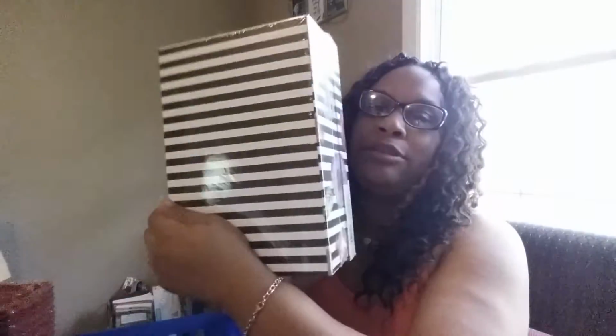I got this book, this unbox, to help with some storage issues. Stripes on the back. Florals on the front. Kind of reminds me of that Happy Planner. So that's why I got that print. These were 40% off. These are Recollections, the Feather Bohemian style. I got these for some flip books.